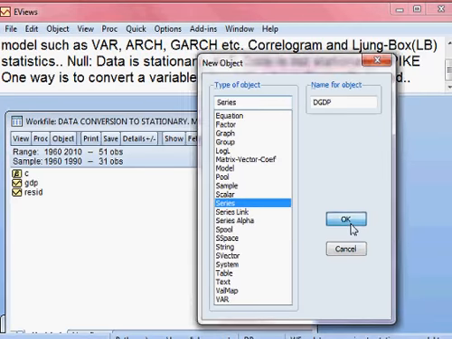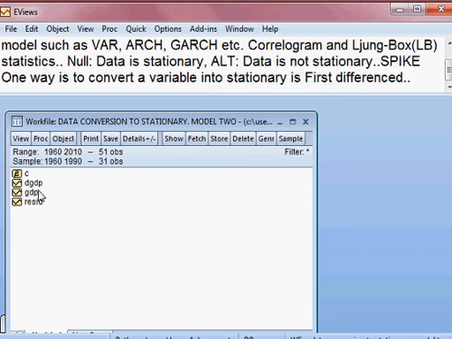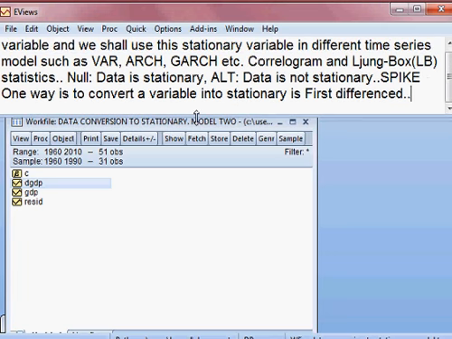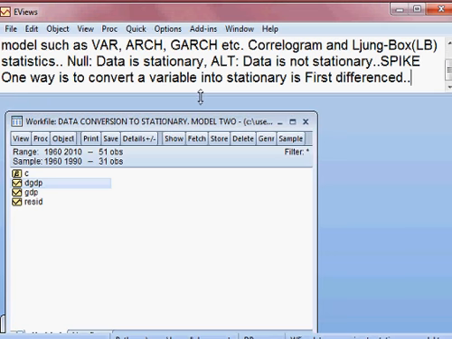Okay, the new variable has been created. And the question is, what does DGDP mean? Actually, DGDP means first difference of GDP.